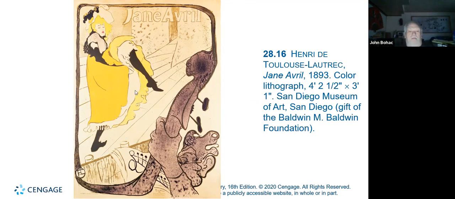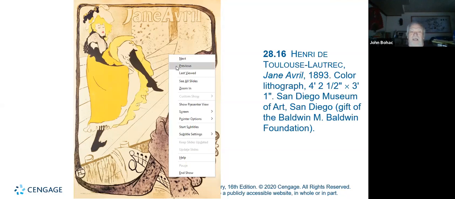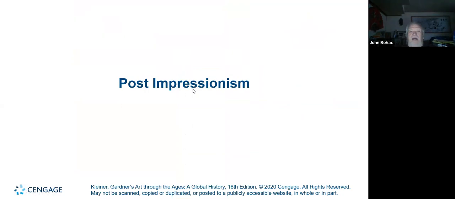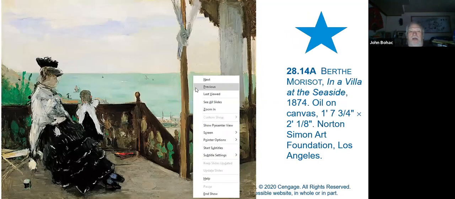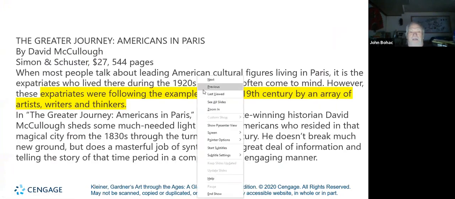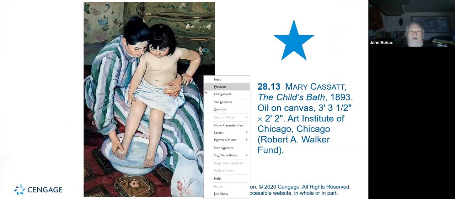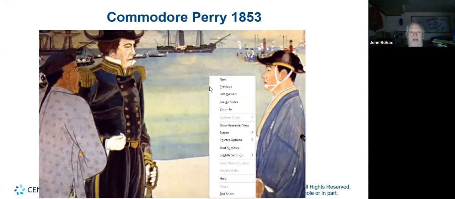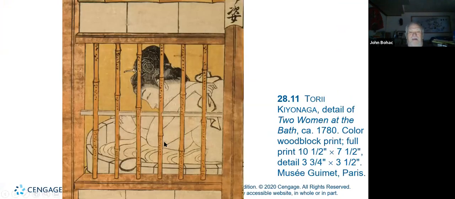and what we were talking about earlier, I'm going to go back a little bit. One of the things that I was telling you about was how Japanese prints made such an impression on a lot of the artists in Paris at the time. And this one right here.